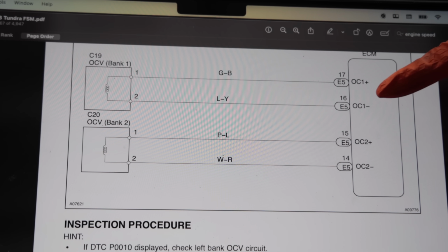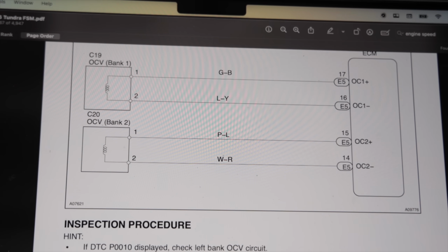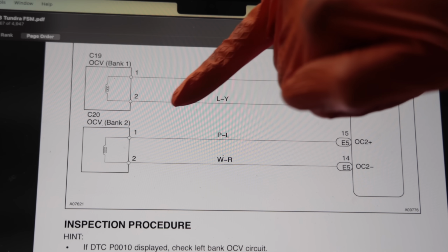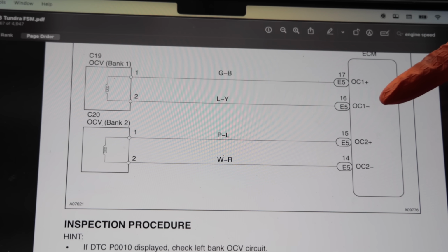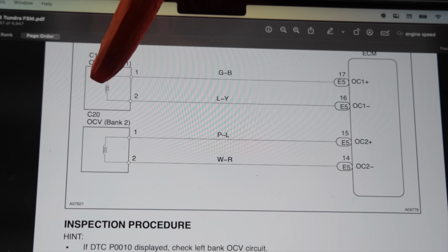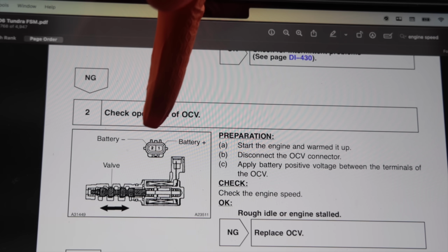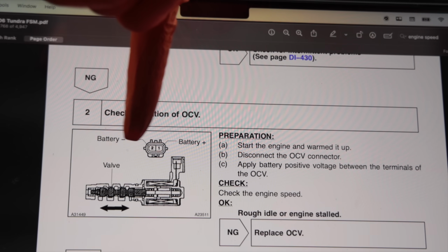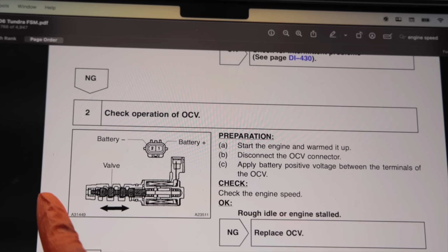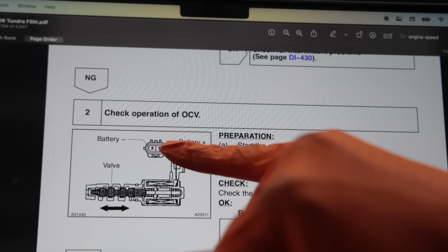Your computer will send potential out to your oil control valve, and then the oil pressure will vary the resistance internally, which will then in turn send a different voltage reading back to the PCM, and it measures the difference, and that difference tells the computer how much oil pressure is within the oil control valve. There's a really good drawing of it right here, so you can see battery plus, battery minus on the 2-wire circuit, and then you can see right here that plunger, so the oil pressure is pressing inside here on that plunger, and that's varying the resistance within the circuit.